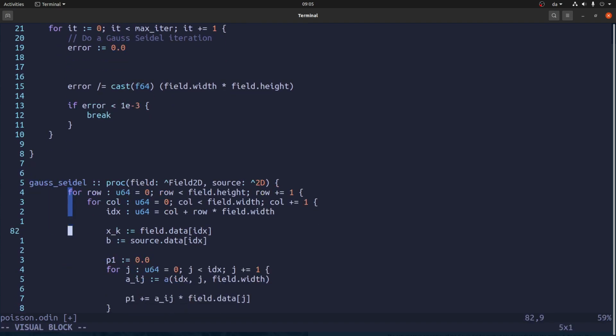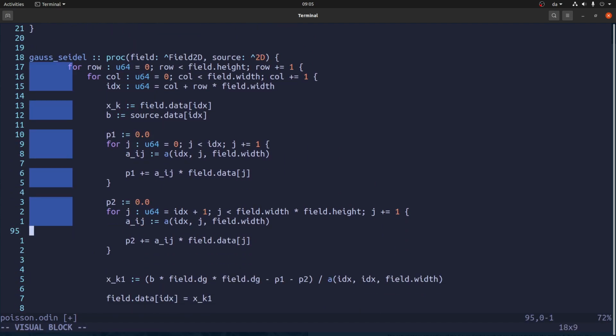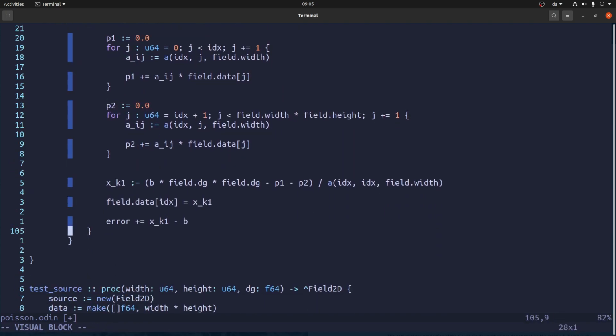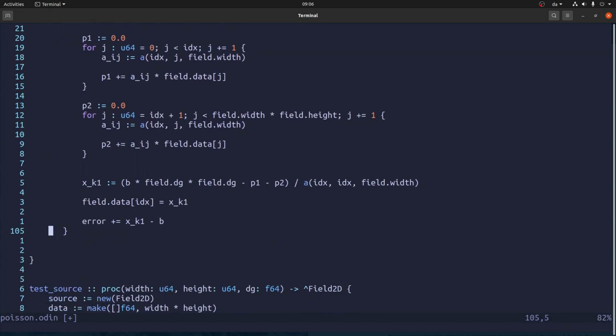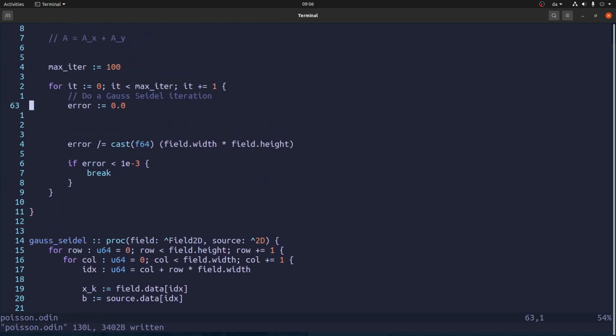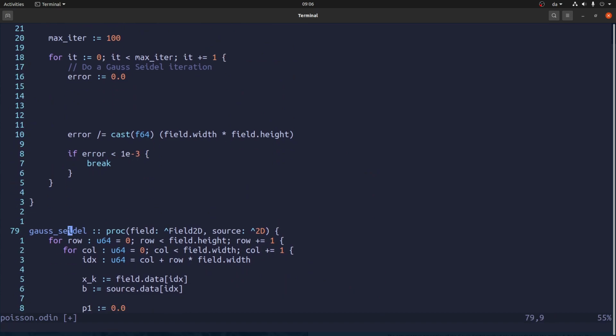And then in here we should return an error, I guess.